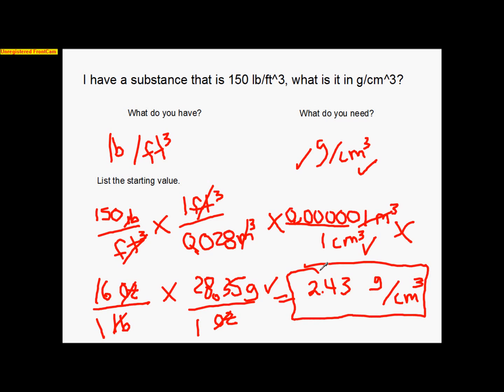This is not the only way to do this. If you know the conversion factor already, you can just convert directly from cubic feet into cubic centimeters. You don't need to go into meters. Or you could convert pounds directly into grams. It depends on if you know where to get your conversion factors. Google also has a list of really comprehensive conversion factors that we don't necessarily have in lab. As long as I can see what you're doing, we're okay. And as long as your units all cancel out, you're also going to be okay.